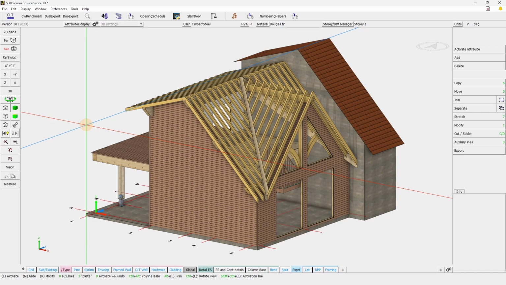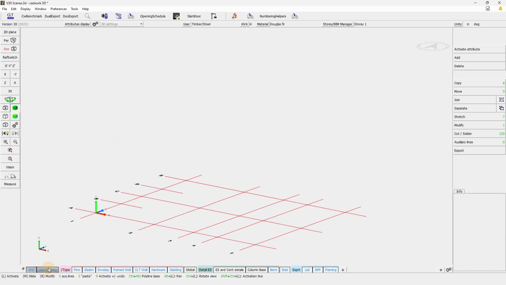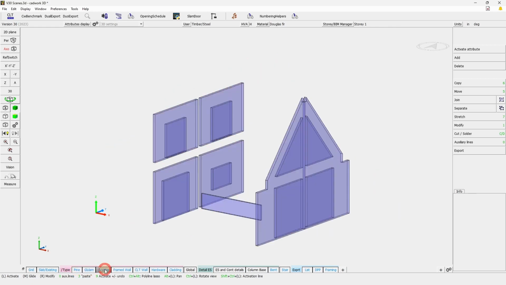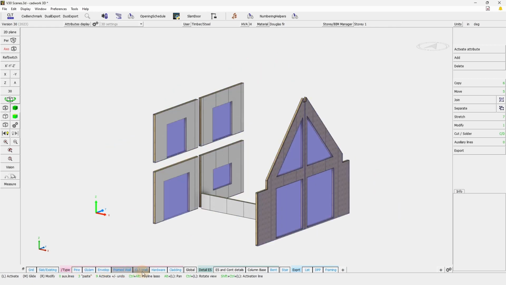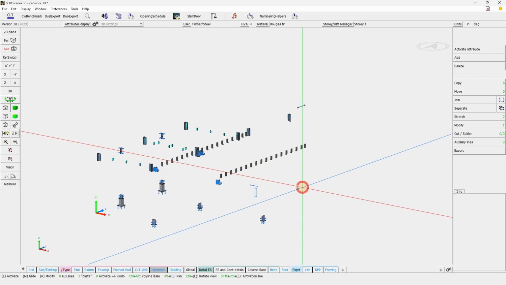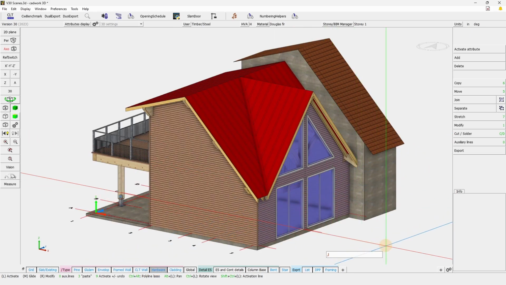In Cadwork theory, you will have access to what we call scenes. The scenes are a way for you to set visibility, meaning you can actually assign elements to one or several scenes at once. This way, when you click on the scene, you will actually display the elements assigned to it. So how does a scene work?